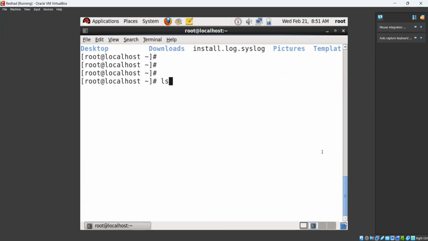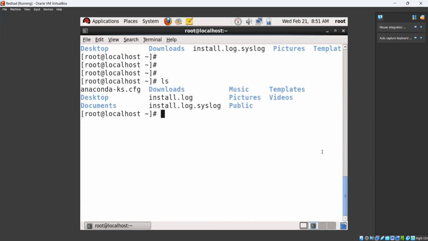Okay, so now here I'm just going to run one command, ls. After running the ls command, I have a couple of files here. In Windows, if you wanted to copy, what is the shortcut you use? Control C. If you wanted to paste it, Control V. So here I wanted to copy this. For that, Control Shift C is to copy, Control Shift V is to paste. Same shortcut, you just have to add Shift in between, that's all. Control C, Control V in Windows. Here Control Shift C and Control Shift V you have to use.